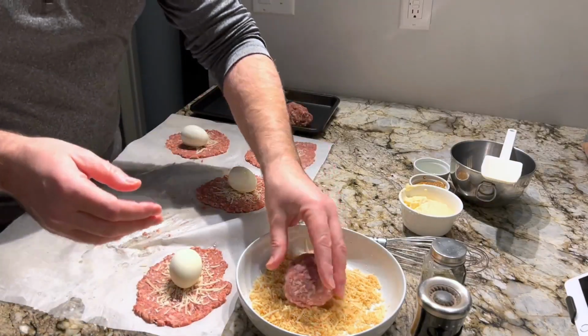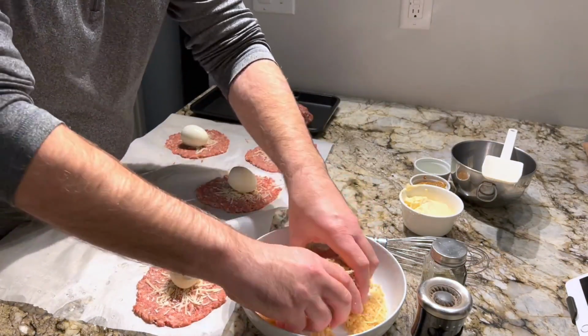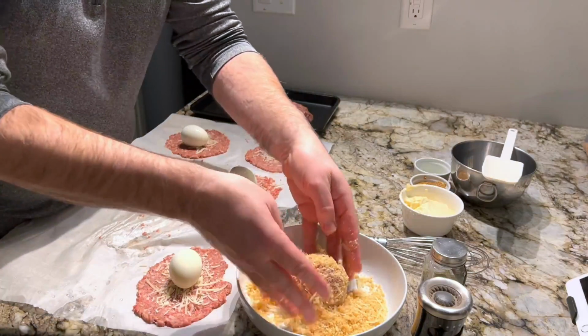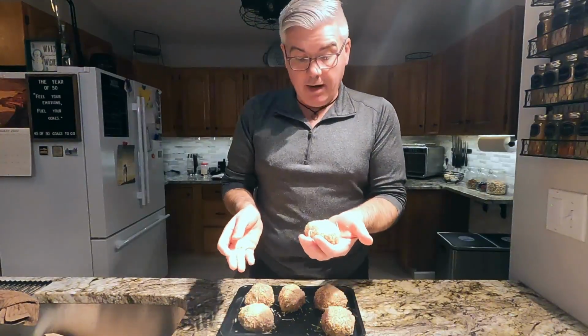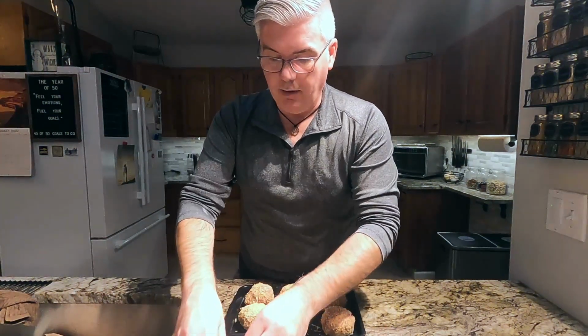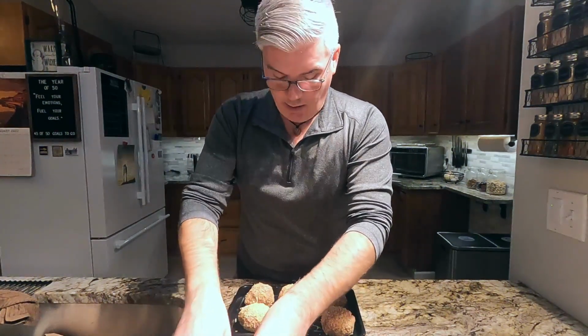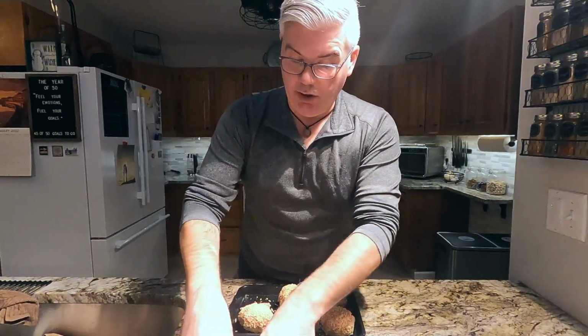Don't forget to bread them. Now, you can do them without the breading if you don't want the breading. You can do them just plain. I really love this breading though. Once I've got them all wrapped up, if I have any breading left over, I just kind of re-roll anything that might look a little bare and make sure I get all that good breading on there because, I mean, hello, it's gonna be delicious.